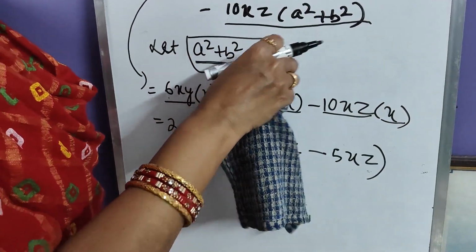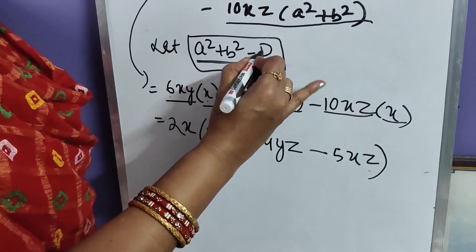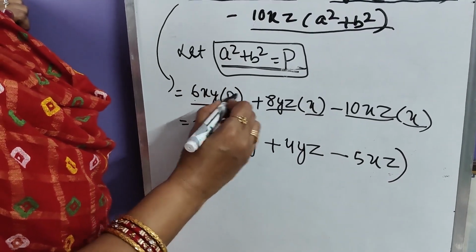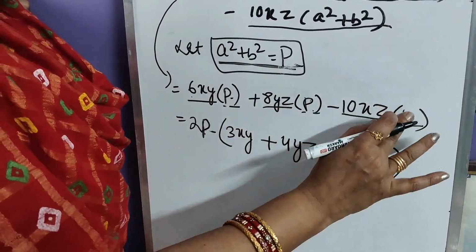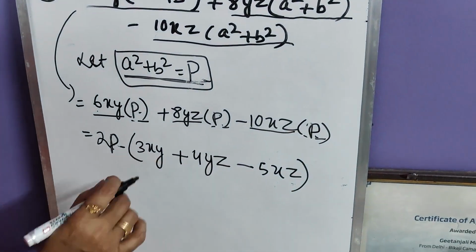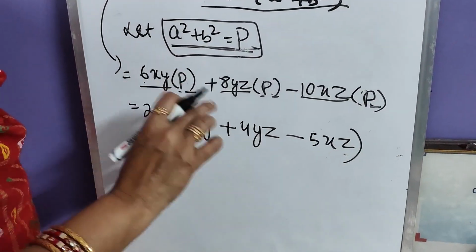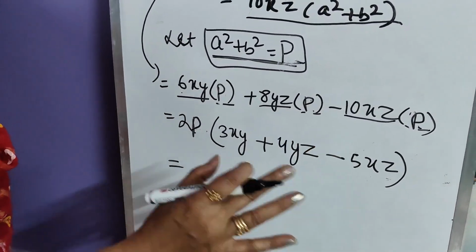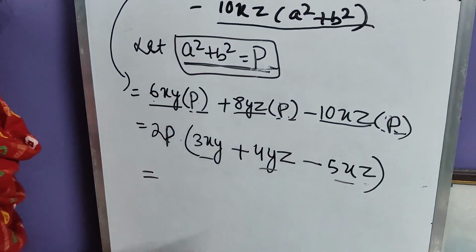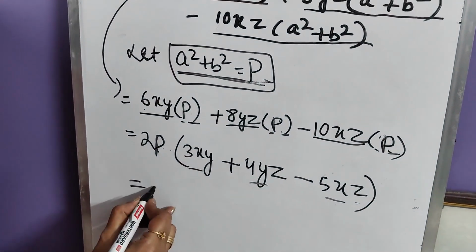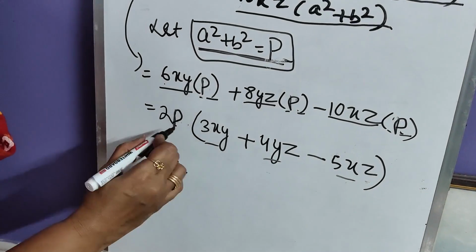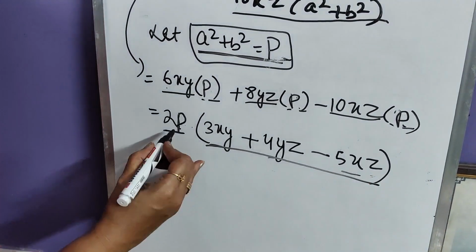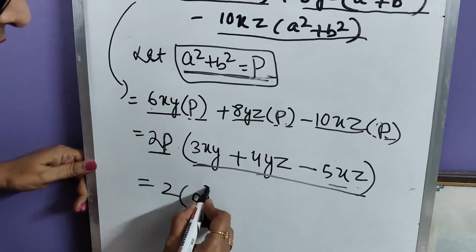Let's take it p, because x will make confusion. So if we keep here p, here also p, then here also p, right? So now we will take p, and then it will not be confusing with x. So we had taken p. Now after writing this, we got this much. Now there is no common factor in these three terms, so we will not get any common factor. So now we got the answer. This is one factor and this is another factor. So instead of p, we will write down now a square plus b square.